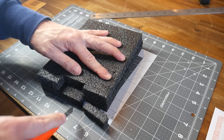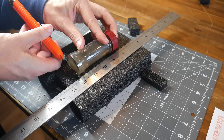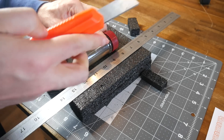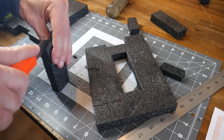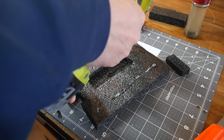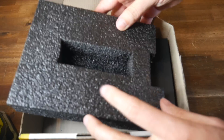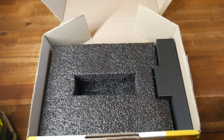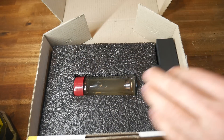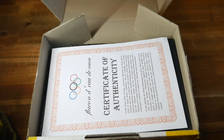I needed two sheets to get close to the required thickness, so I finished one and then traced the cuts onto the other. The hardest part, in making a mock-up at least, was the cutout in the middle for the vial, mainly because of this skinny backing piece that holds the vial off the bottom. Once I had cut all of my segments, I used some hot glue to hold everything in place as one piece. The podium goes in first, followed by the foam, and then the vial is a nice snug fit in the middle.